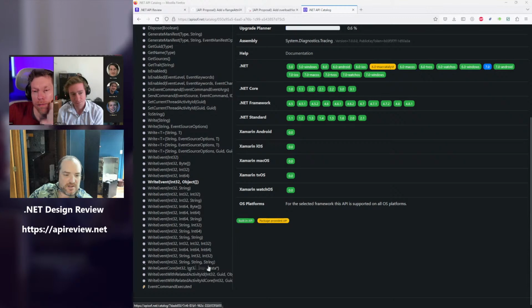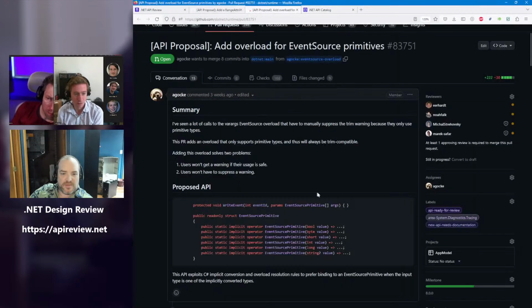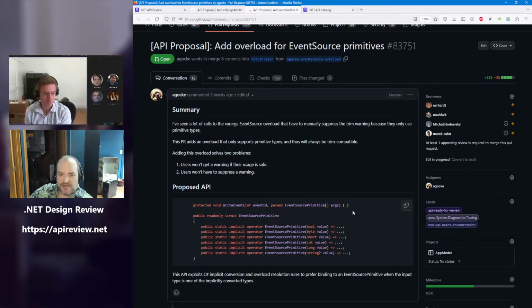So you think 3 strings is special, 4 strings is not? Currently 4 strings goes to the params object array, and you think that 4 strings would become the EventSource primitive array? I think that 4 strings would map to this. Yes, I think it's preferred over the variant conversion. I did just confirm that on SharpLab. Thank you, Tanner. I thought that UDCs only won against compile failures, but apparently I'm wrong.